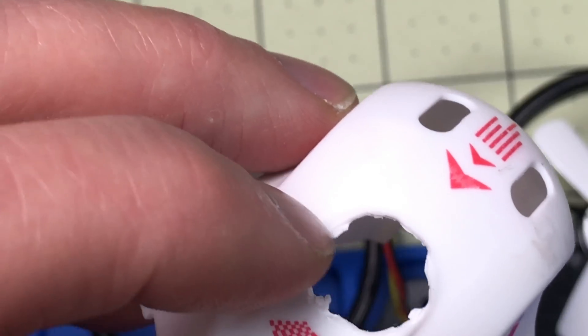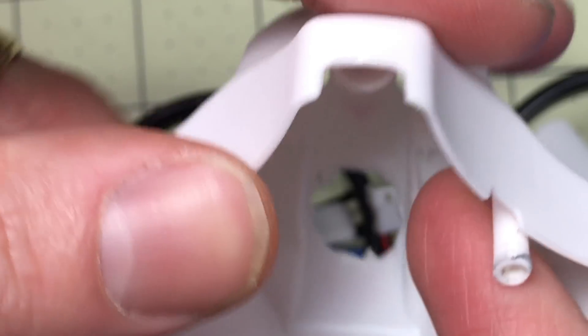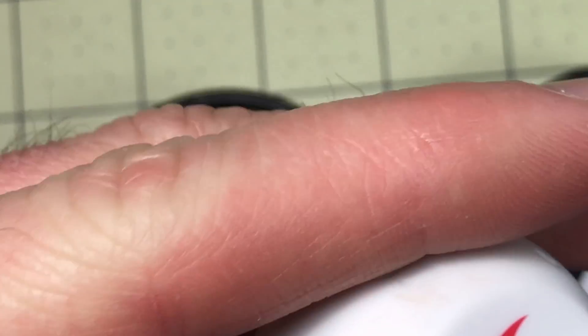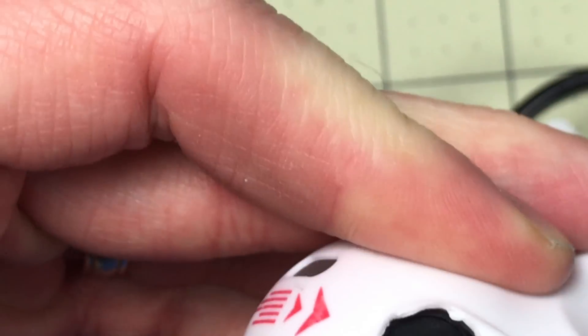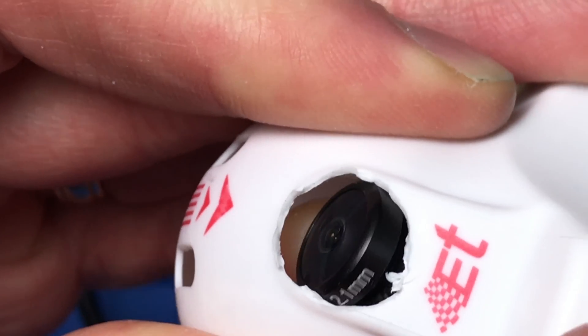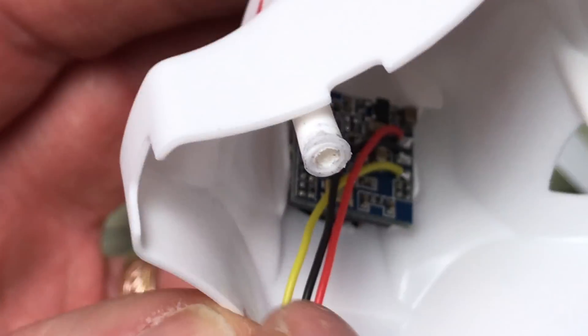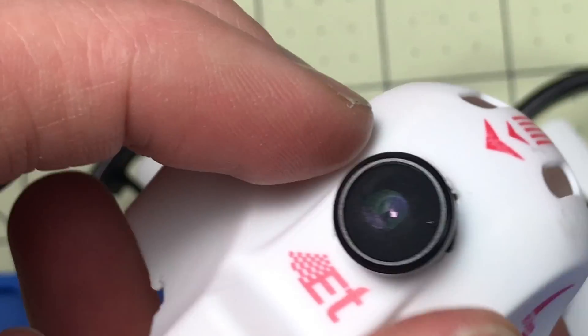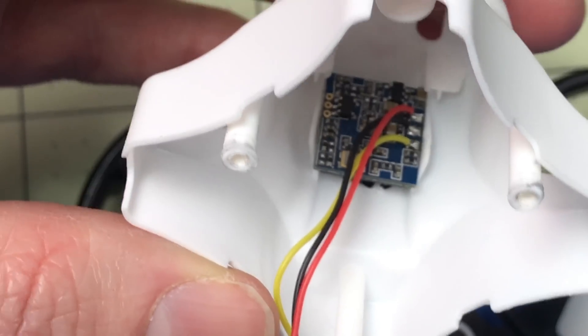I've got the lens cap on here. I opened up this hole just a little bit and I probably did too much, so try it first — don't open it up right away; see if you can just shape it and fit the camera through. On the Nano, the wires are on the right, so you're going to want to go into the body in that direction. It fits through pretty easily now, but I do have to take the lens cap off to get it to fit. Push it through the back all the way, and then there are two plastic pieces on the side that are about the right shape — wedge it between them, then wedge it up and click it in place. It's in pretty good without hot glue — not super tight, but probably tight enough. I've tested it plugged in to make sure it works and it looks really nice.